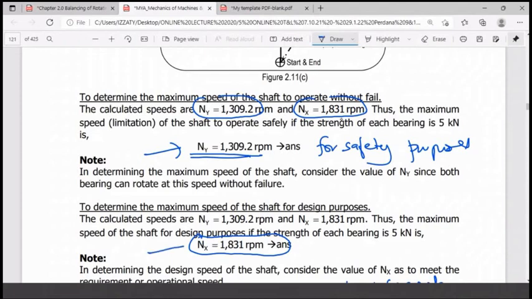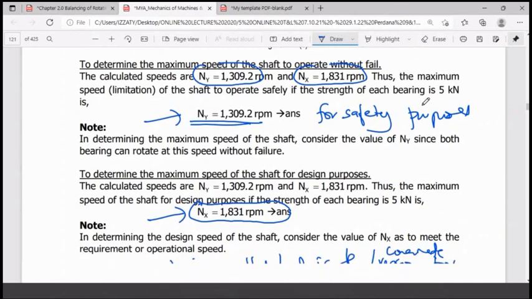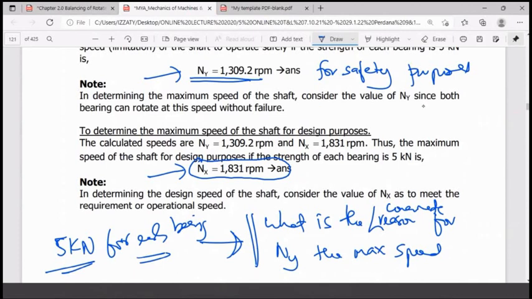Why do you select this one as your bigger number for design purposes? If you design this one, it is 138, 1003. So you are under design, because remember you have the motor also. When you want to connect the motor, of course via shaft, there must be a coupling, isn't it? The coupling depreciates these speeds, correct? So you want to ensure that there is no depreciation of speed when the motor runs the system. So that is why we have this one.